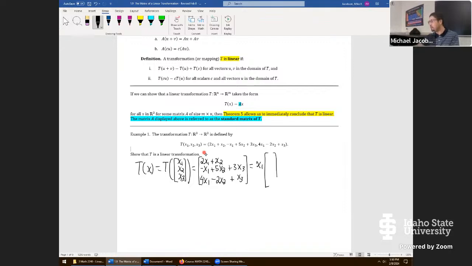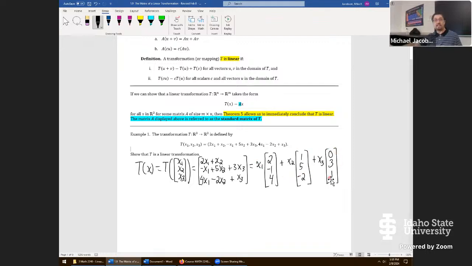Write down x1 plus x2 plus x3. Then, much like finding a parametric vector form, we pull all the x1 coefficients and collect them right here. So this will be 2, negative 1, 4. For x2, we're going to pull in 1, 5, negative 2 from over here. And next for x3, being careful with the 0, we'll start with a 0, 3, and a 1.